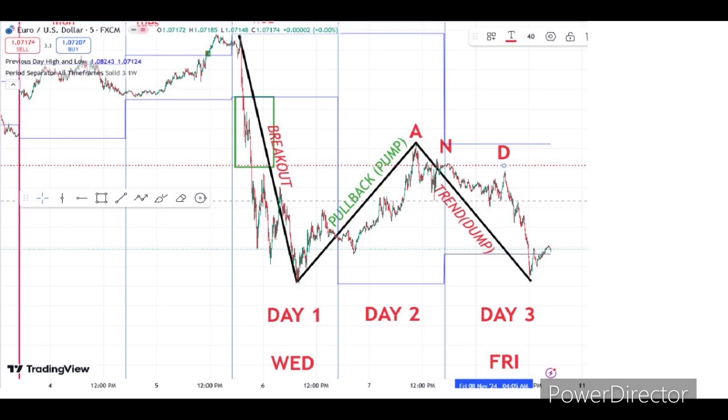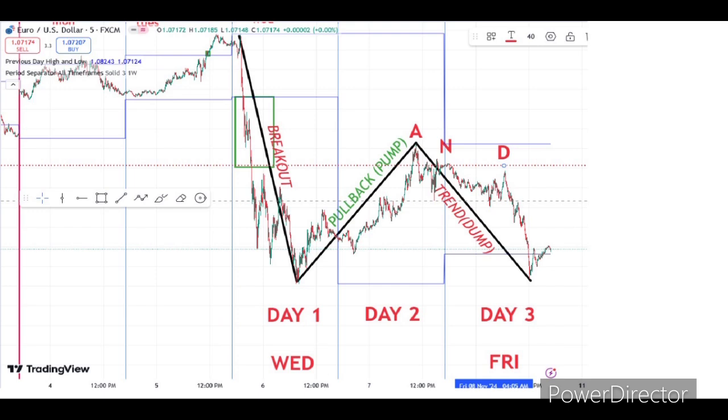The way that we identify if we have a day 3 opportunity when we come to our screens is this. Let's say we come to our screen on Friday. We are going to look back at the previous 2 days, so Wednesday and Thursday, and we're going to use those days to figure out if we have a day 1, day 2, day 3, all right? So if you look at Wednesday, it's pretty obvious. We broke out of Tuesday's low of the day level, right?